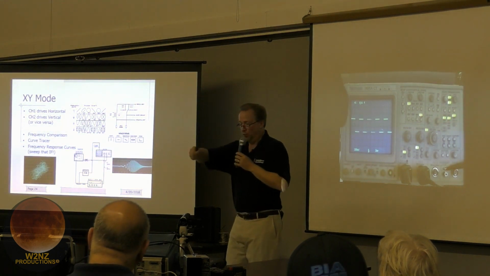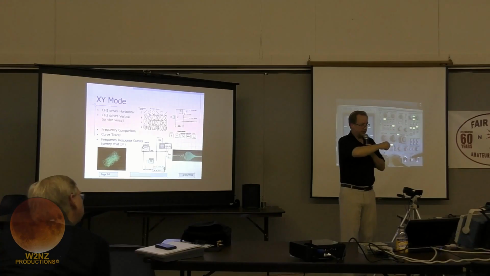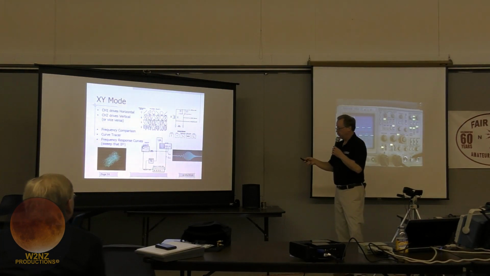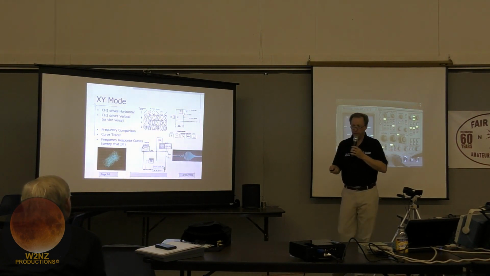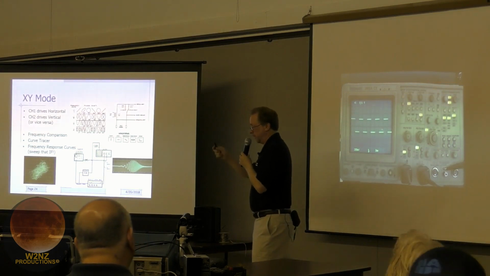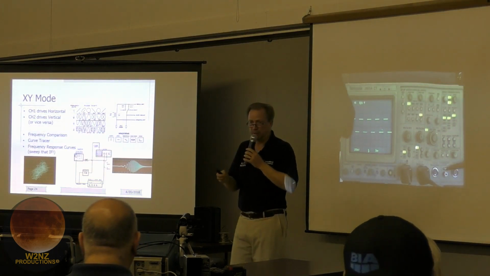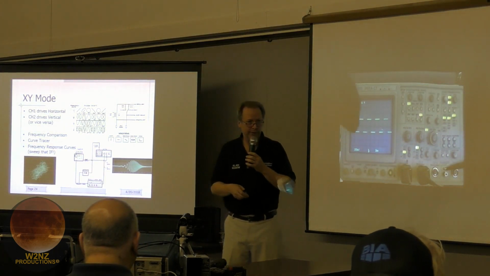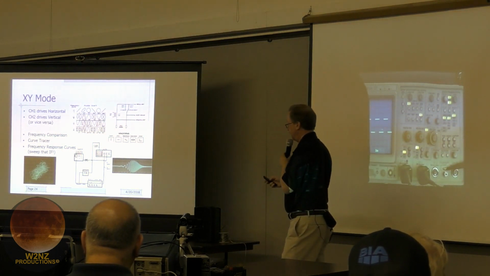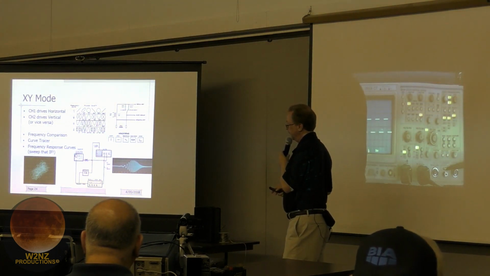If you move one of the knobs twice as fast as the other one, you can get this two-lobed type of display. These are called Lissajous patterns. So you can actually make a frequency ratio measurement with an XY mode. You wouldn't want to do it that way, but it's fun to create pictures and educate or entertain the grandkids or something like that. But that's one thing you can do.